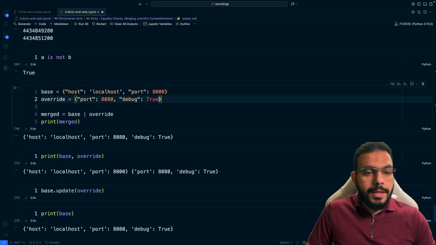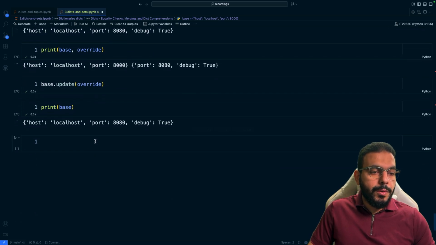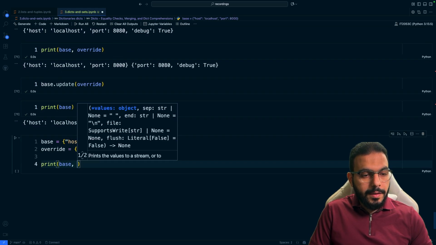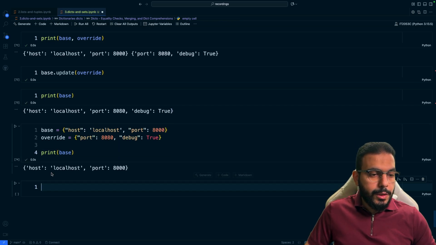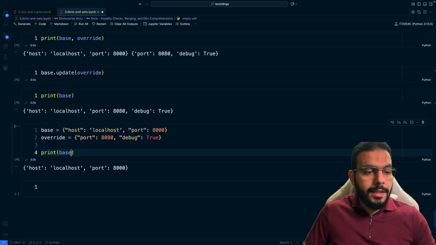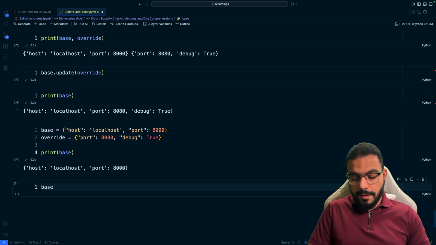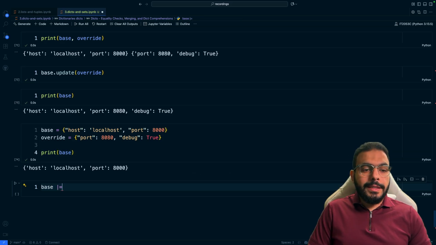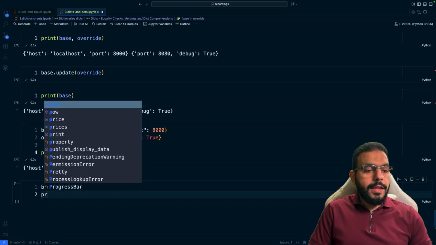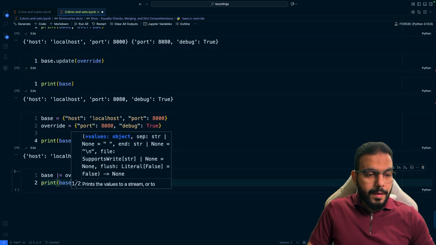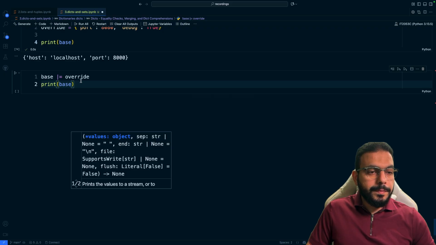Let me go back and reset those values just so I can show you the other way of doing that. Here we go. So we get base in the original state. We could also do base, and we'll do the augmented assignment here, this time with the union operator, and that should equal the merged value.